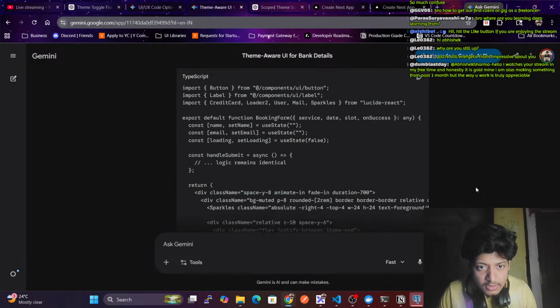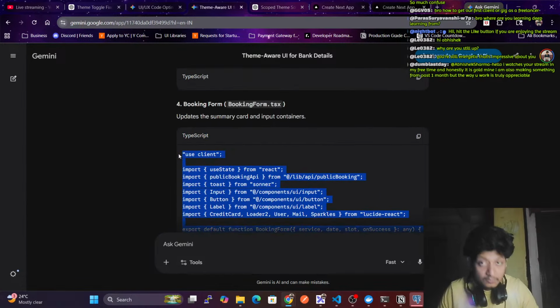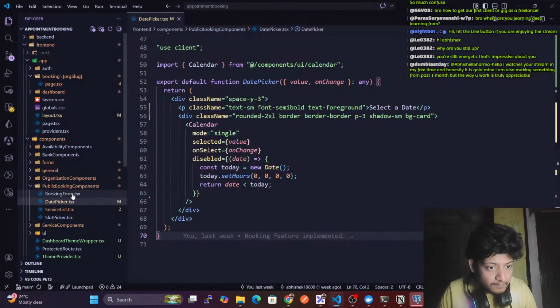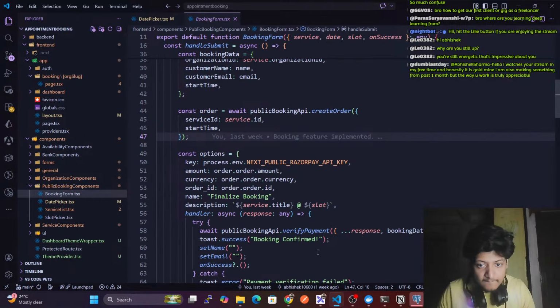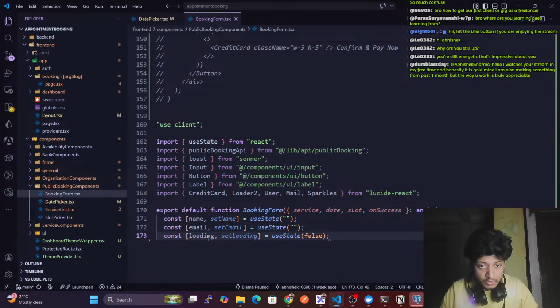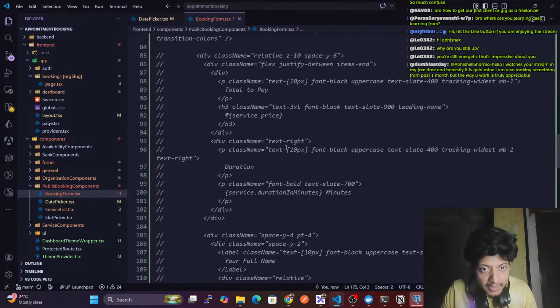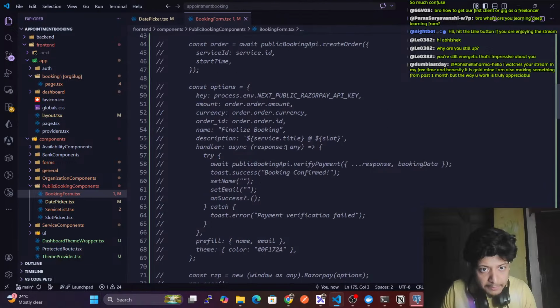What is this? This is my booking form, right? So first, we copy it from here to here. The booking form. Here to here. Then after this, my handle submit part.